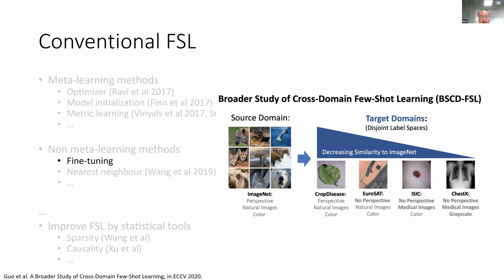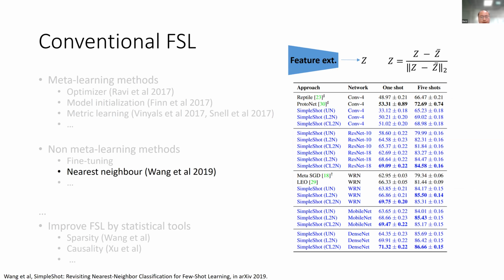Of course, in this cross-domain few-shot learning evaluation, the meta test domains are quite diverse from the source domain. So maybe in that scenario, the meta learning prior is not sufficient for the performance on the downstream classes. And also some people just propose to use a very simple nearest neighbor method. So they extract the features for the support and query data, and then they form this nearest neighbor classification. But they found that the key factor for this nearest neighbor classifier is that they need to do some centering and normalization of the feature such that it can have a very good generalization performance. So you can see that by having the centering and the normalization, CO2N, the final performance is quite decent.